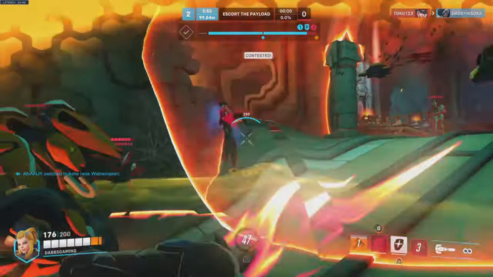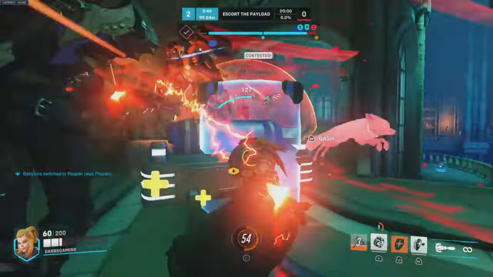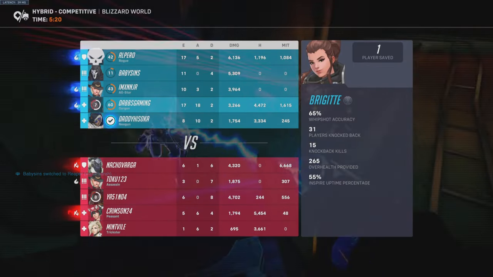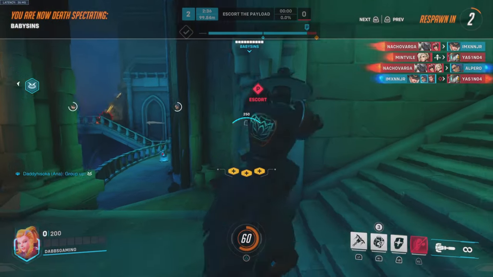Now, I shouldn't have dived in here, but... Tank went for an ult. If they didn't have the Kiriko, it could have probably gone well, but they did, and the grenade they did was amazing, so it's a tough thing.